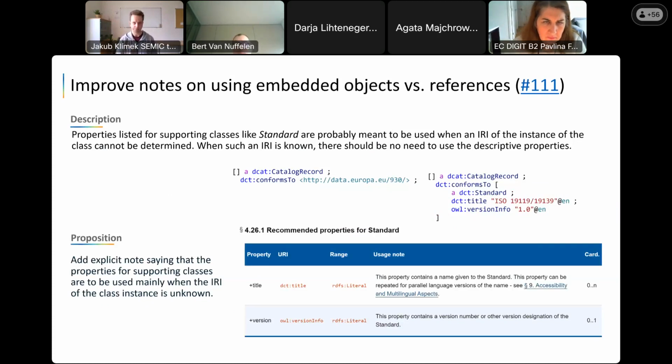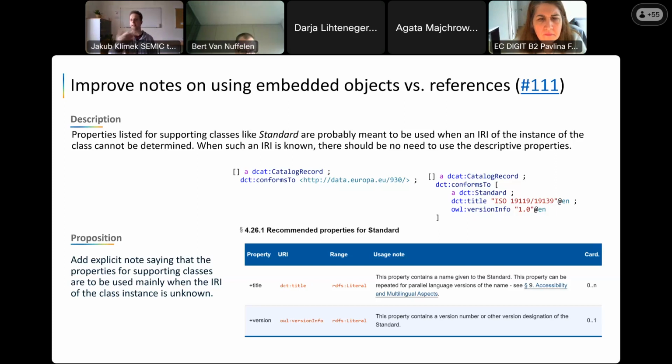But here the issue is that sometimes the recommended properties are not used even in the examples of GeoDCAT-AP itself. And the feeling is that the actual meaning of those listed properties is that they should be used whenever an IRI of that standard or a category scheme and such is not known.